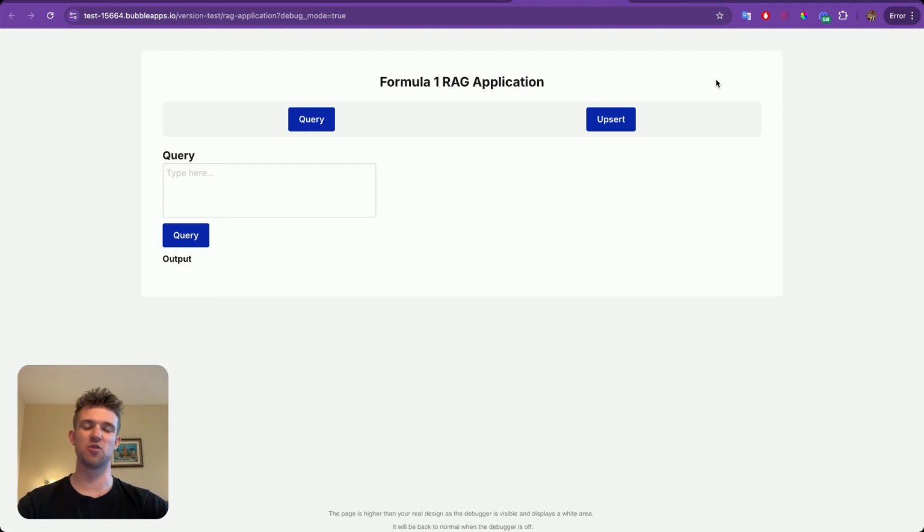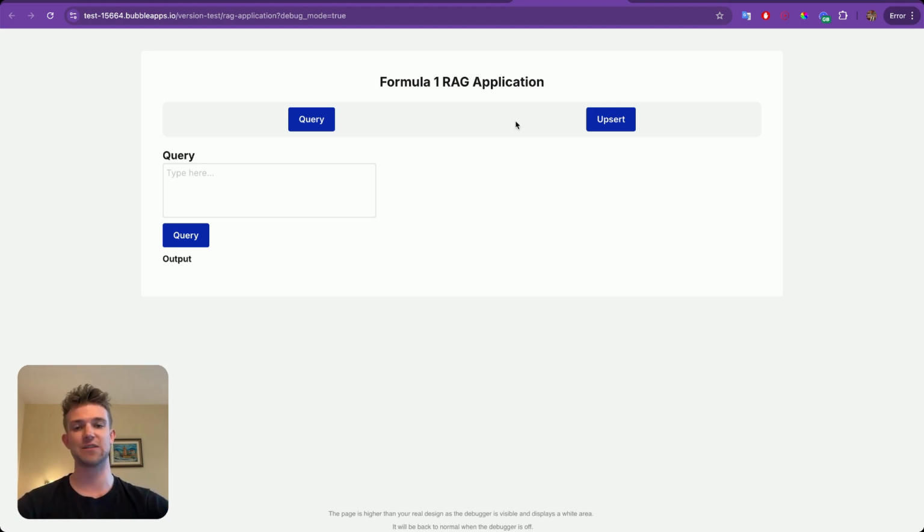Hi there, welcome to this video where I'm going to show you how you can create your own AI RAG application using absolutely zero code. If you don't know what RAG is or why you might want to use it, then I have a video. I will link it down below and you can check that out if you want to know what RAG is, how it works, why you might use it. However, today we're just going to be doing the implementing.